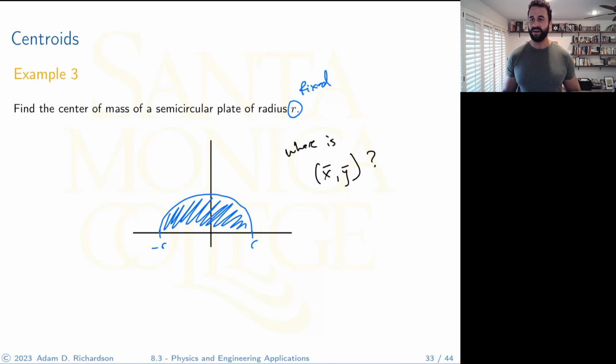One thing I know is that our region has symmetry. It's got symmetry about the y-axis, right here. Okay? So because of that, we know that our center of mass has to lie on this line somewhere. And intuitively, there's more mass near the bottom. So I suspect the center of mass will be a little bit lower, somewhere around there. And that's exactly where I would put my finger to balance the semicircle on my finger.